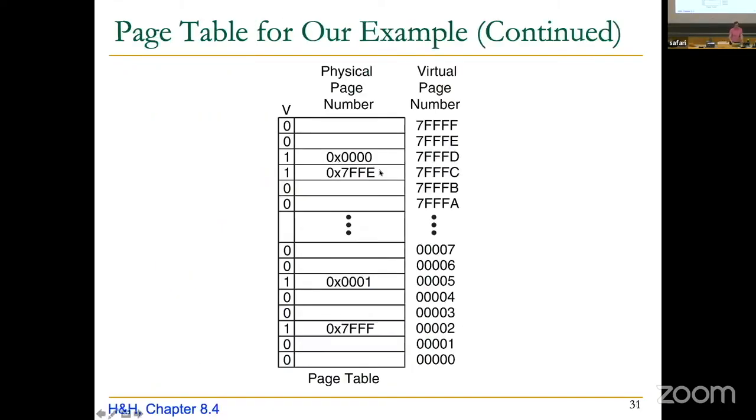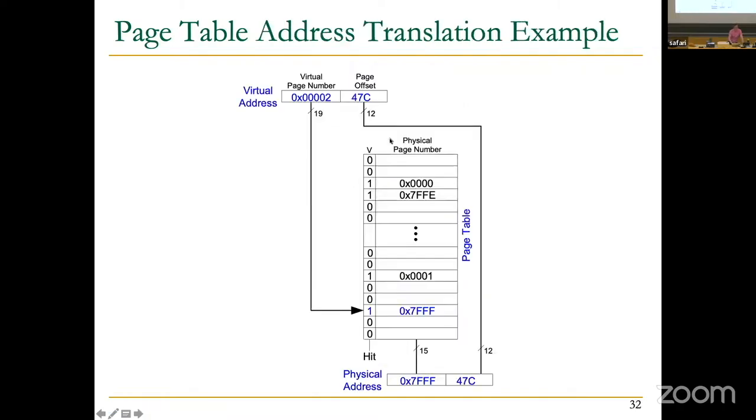So let's take a look at this example page table for the example in your book. Essentially, you have virtual page numbers, and this is your page table, ignoring the access protection and other replacement policy bits. You have a valid bit that's set for only those virtual pages that are in physical memory, and it shows the mapping, as you can see, right? So in this case, you see 4 of the virtual pages present in physical memory. Okay, let's take a look at the address translation, how it's done.